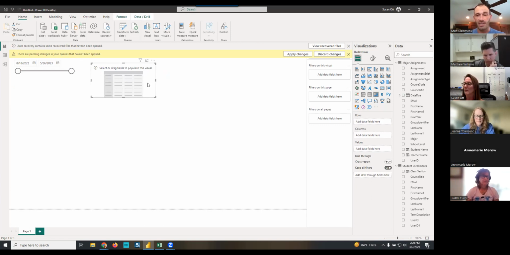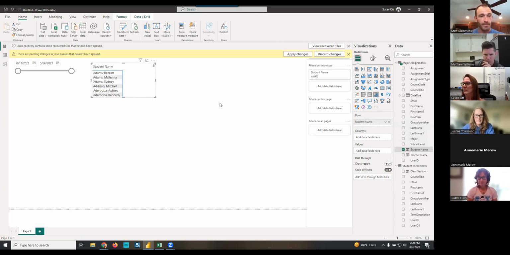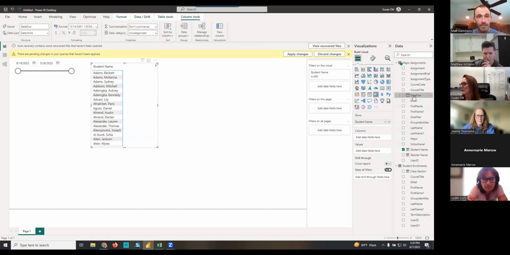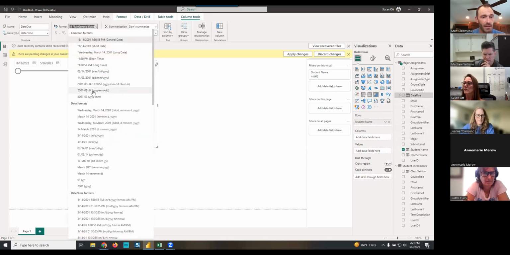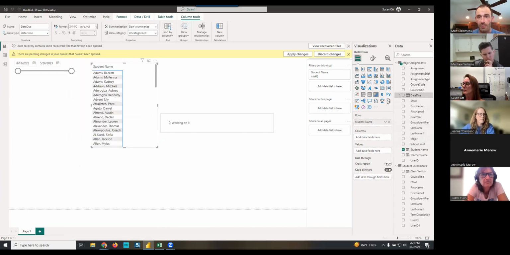And I'm going to build a matrix where I'm going to pull my student name as my rows. And then we're feeding data from Blackbaud. And then I'm going to show my dates. Let me change my format on my date just so it doesn't come out with a big ugly time tied to it. So I'm changing the format of that field. I'm going to put those as my columns.